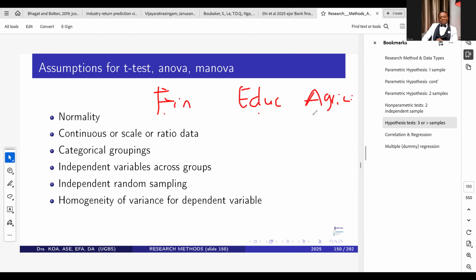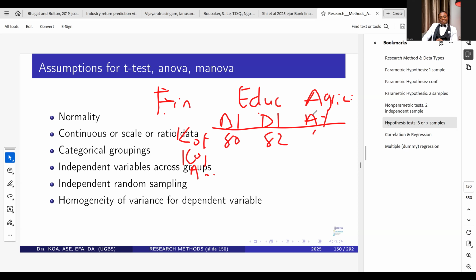However, you can have a situation where you record the marks. So you have maybe Kofi, you have Kojo, you have Ama, and then you record the marks of Kofi before the interim assessment, the IA. So you record the marks before IA. Then you record the marks during the IA. Then you record the marks after the IA. It's the same person. Kofi had 80 before, he had 82, and then he had 64. It's the same Kofi you are recording his marks.